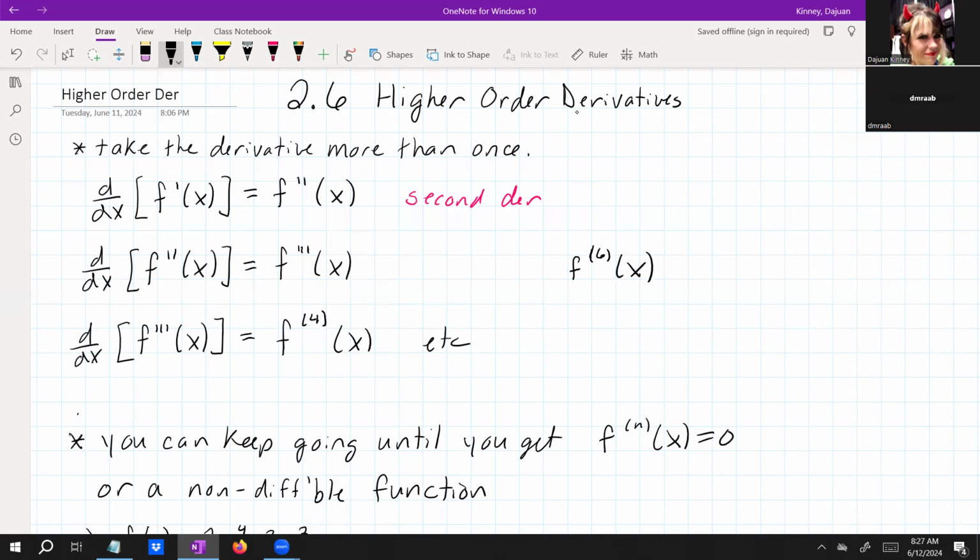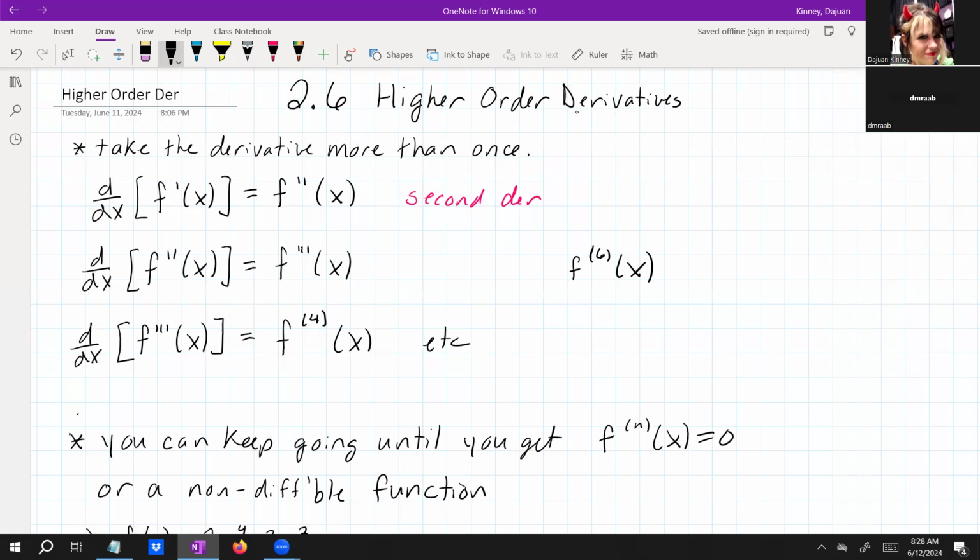Here we go. You can keep taking the derivative until your function is either no longer differentiable or you get a zero, and then you just take the derivative, it's still zero over and over again. We do have some functions which are infinitely differentiable, but a lot of the ones we deal with are going to have a natural stopping point. Your polynomials can only go up to one more than the highest degree. If not, you turn into zero.